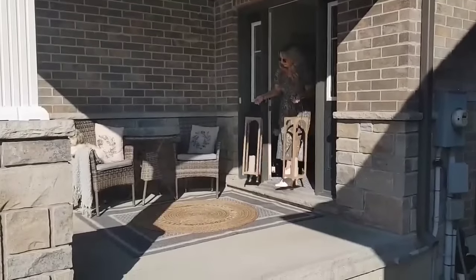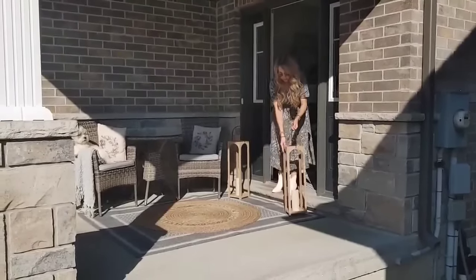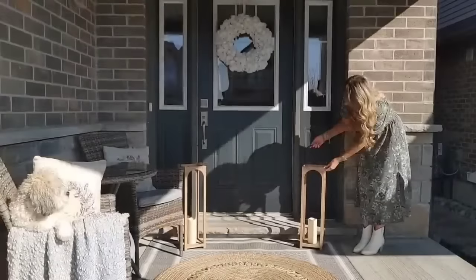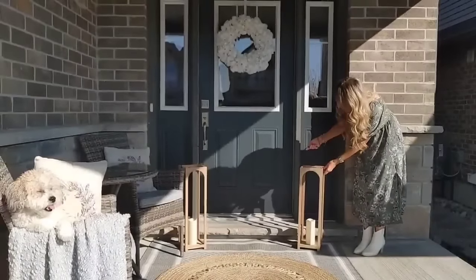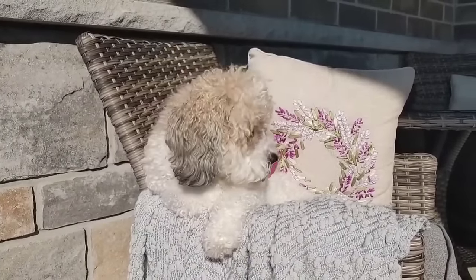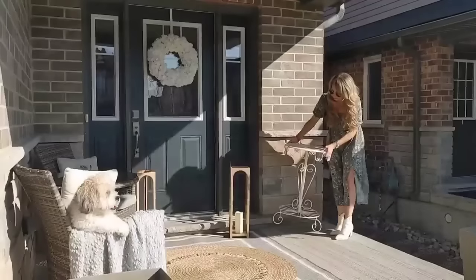I knew that I wanted these new lanterns to kind of flank the door. I just love them, and I think they're going to look gorgeous in the evenings when I can turn on the lights. They are battery operated, and because this is an enclosed porch, the top portion, I know that they'll be nice and safe. And the sun was really beating down. Holstein was getting hot, but he did not want to come inside.